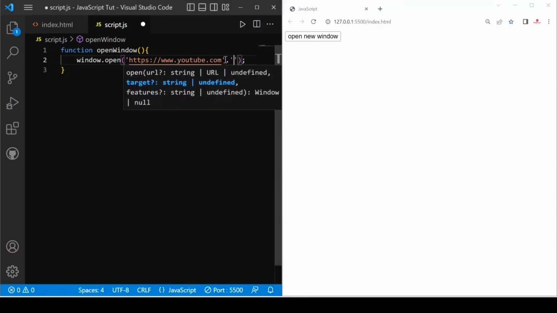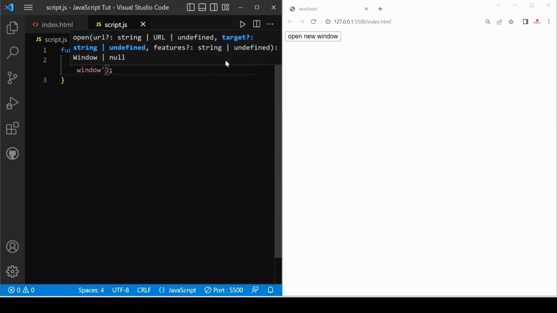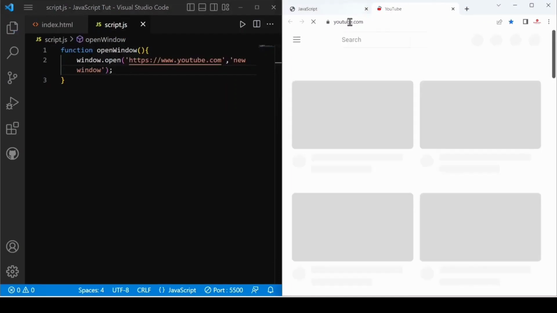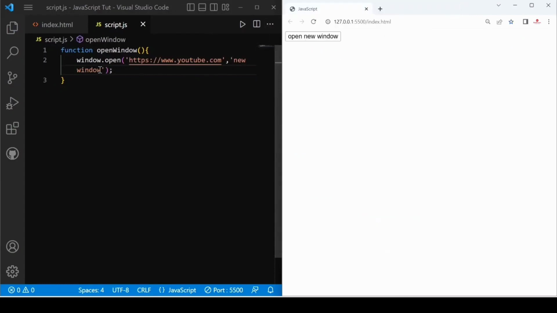Okay, I just cut it down, and after that we provide the name. For example, I provide new window. Now let's save. When I click, you can see nothing is reflected as a new window. Now here if I provide _blank, now let's save.